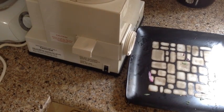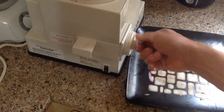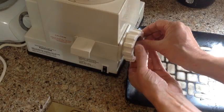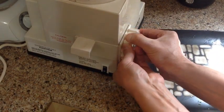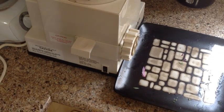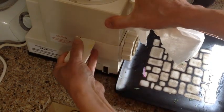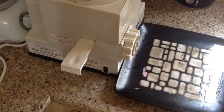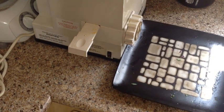Okay, so back to the pasta machine. I've taken my auger and dunked it in the hot water to warm it up and rubbed it in olive oil. And I can slide it in there. Now, normally I'd have the machine running right now, but it makes so much noise, just for the sake of the video, I turned it off. Somewhere I've got a wrench for that. While it's doing that, I'm stirring the vegetables.